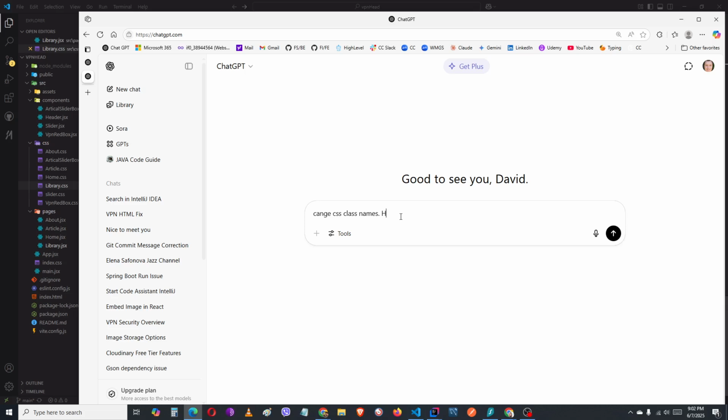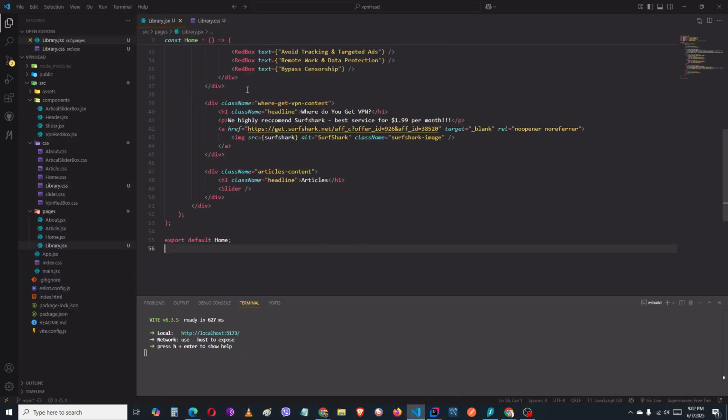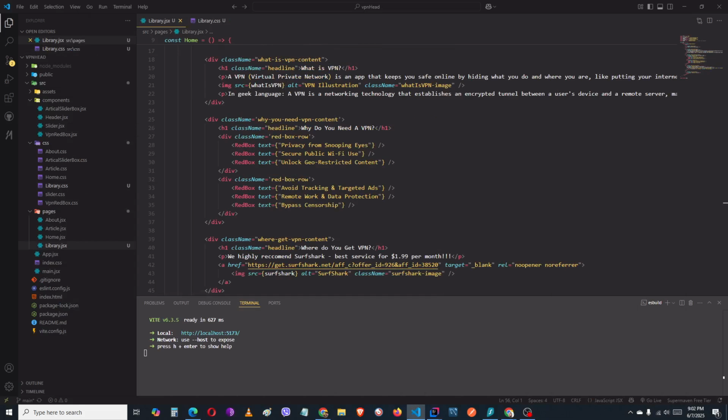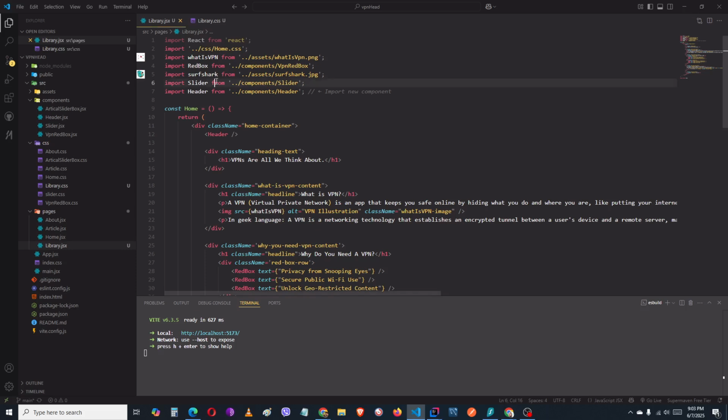Here are the CSS and JSX. Let's put library CSS and library JSX.